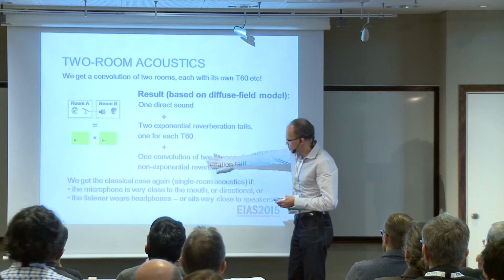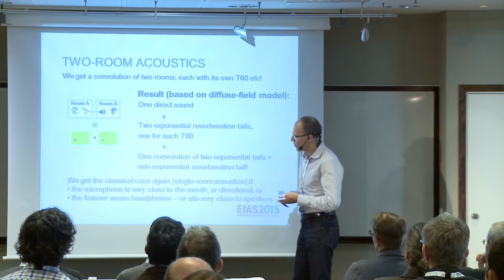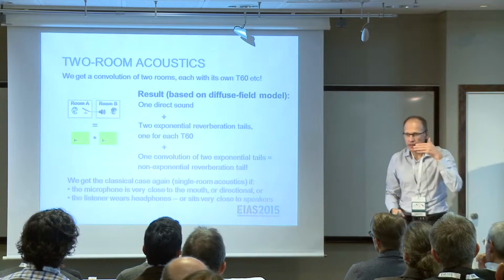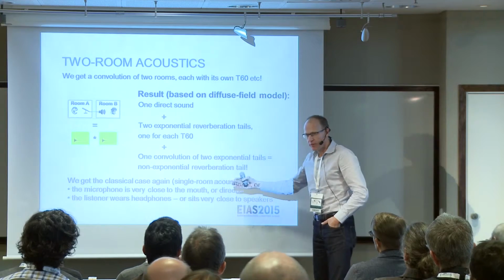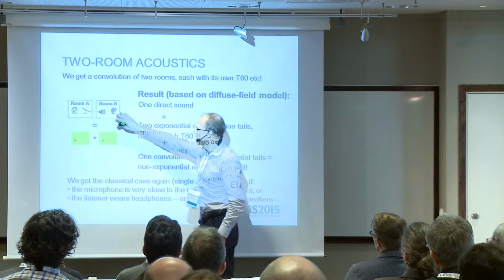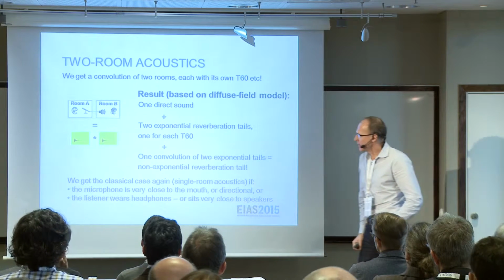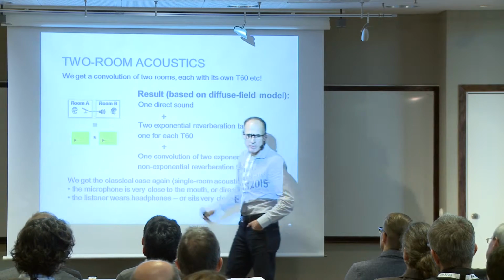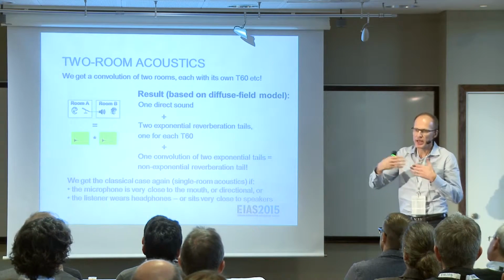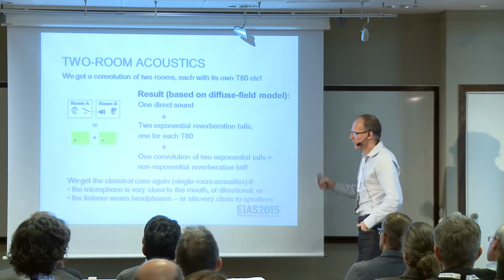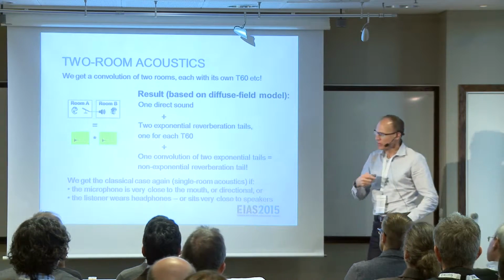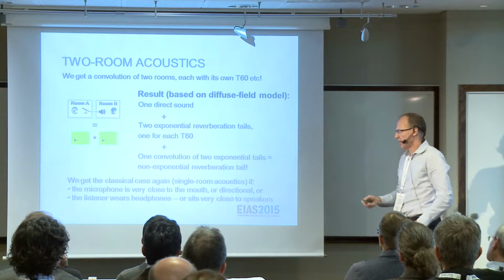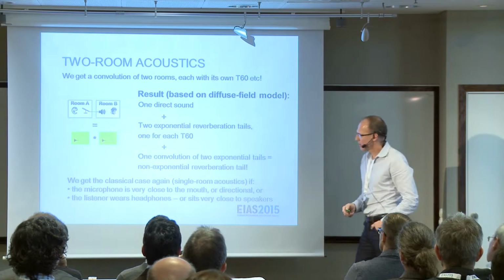This part can be suppressed so that we get a more classical situation. If, for instance, the microphone is very directional or very close to the mouth, like here, or the listener wears headphones, because then the second room is, so to say, not involved at all, or if the listener sits very close to the loudspeakers. For instance, if you have a personal Skype meeting, you're sitting close to your laptop, then you have a simpler situation. But all of you have probably been in classical video conference meetings where you sit around a larger table, and we get a situation like that.